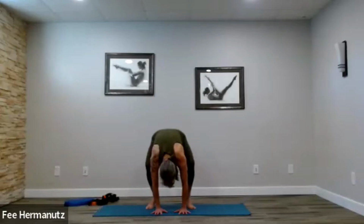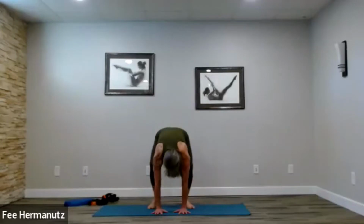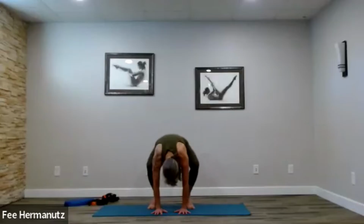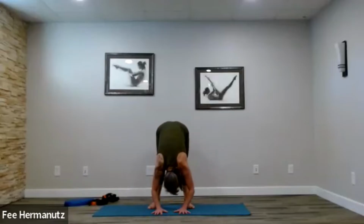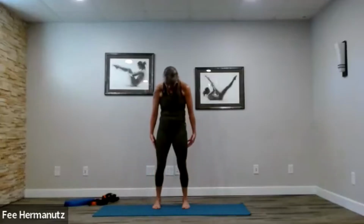Let's do it again. Exhale, press, look through, and bend down. So I'm putting weight into my hands and I'm leaning into my toes a bit. And one more time, press through. Stay in the press through. I'm going to turn more into parallel position. Bend the knees, drop the tailbone. Let's articulate all the way up, guys.